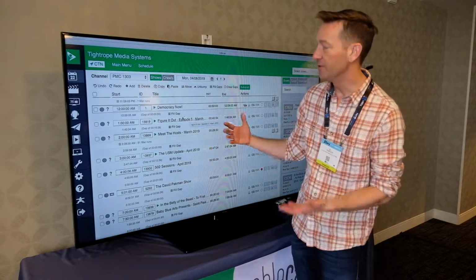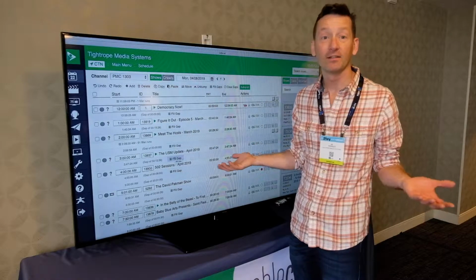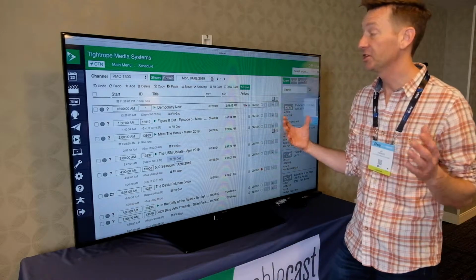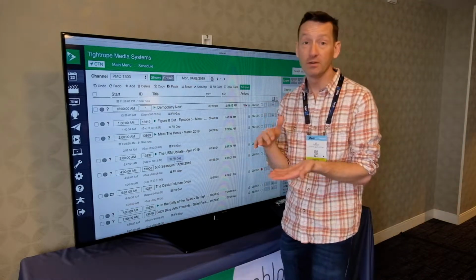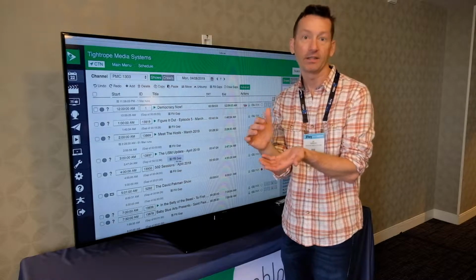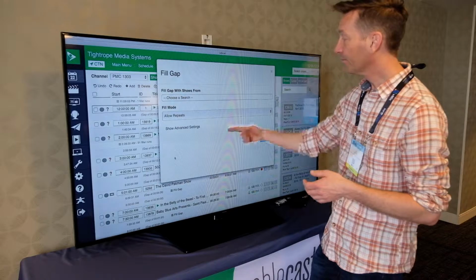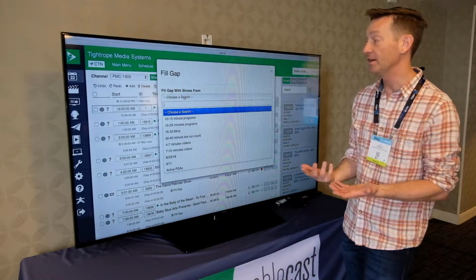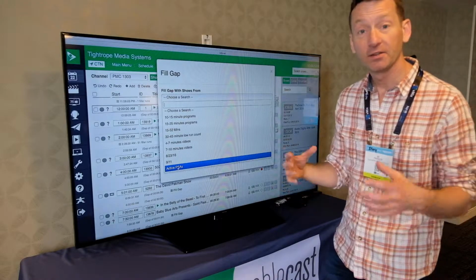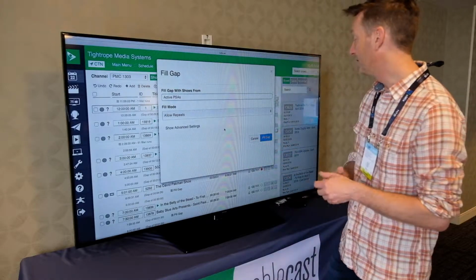Now you can see here we've got a normal schedule of content, right? And between the content, of course, would just be the bulletin board. But with the new channel branding stuff, we use the new fill gaps feature to populate what that squeezeback content is. So if we click fill gap up here, we can choose a saved search. So we're going to do our active PSAs. These are going to just be little 30-second filler pieces. Hit fill gap.